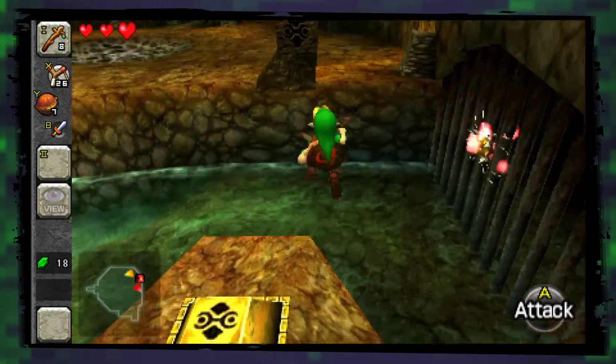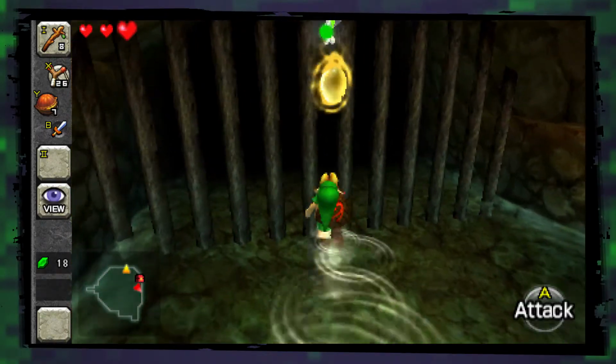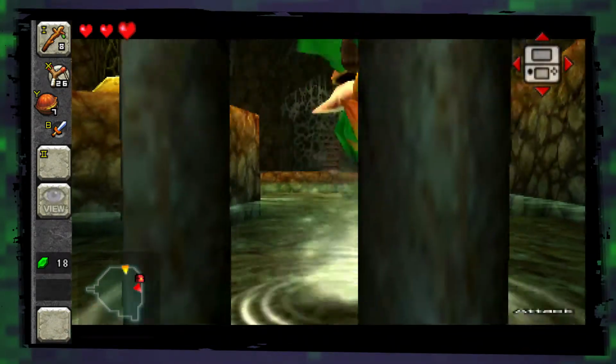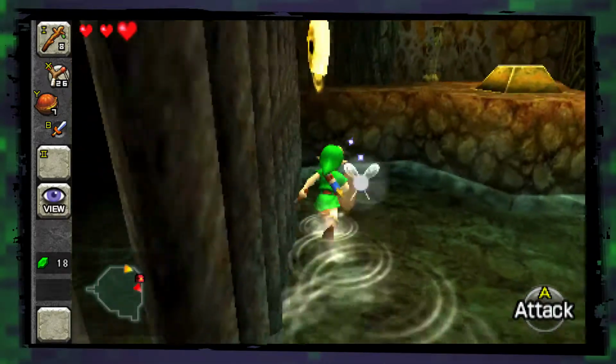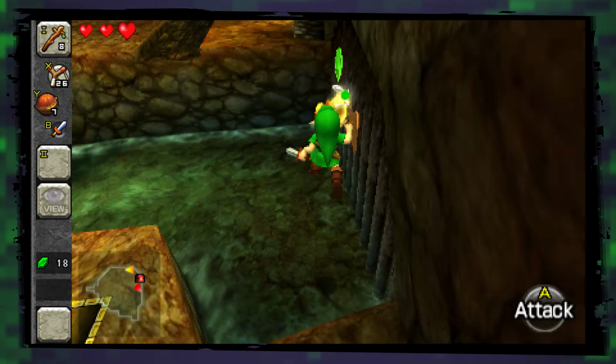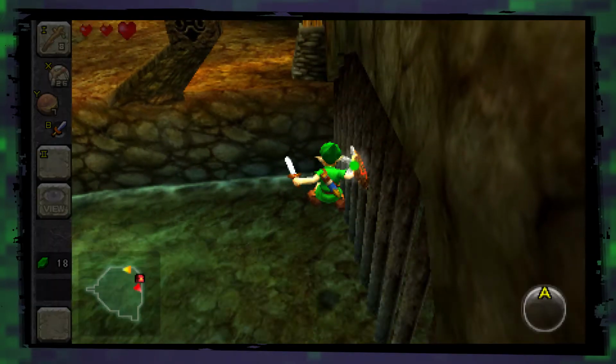Some of them are tricky to get. Like, for instance, this one, I mean, we can't reach that, but I wonder if we can reach it. Sometimes you can reach them with a little backflip. And in the case of this one, little jump off there, and we got it.